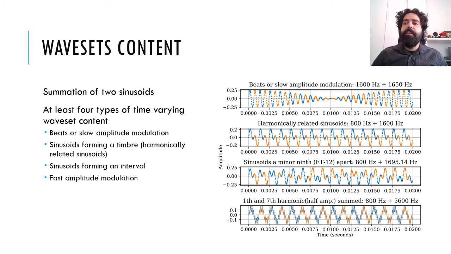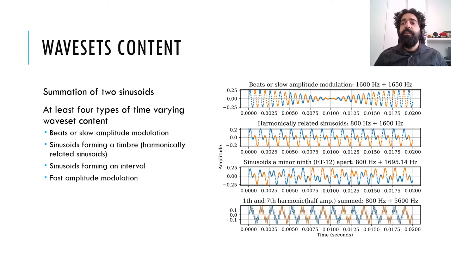In the case of harmonically related sinusoids, we will have a constant waveset content within the fundamental period, but there will be faster fluctuations inside this period. As a consequence, the wavesets will lose the characteristic shapes of the sinusoidal cycles, and the full fundamental period will be a compound of more than two wavesets. The third case on this figure shows that when the oscillations of two sinusoids are not harmonically related, for example, polyphonic signals, the waveset content and period will vary over time in a fashion that is strongly dependent on the frequency content of its derived waves.